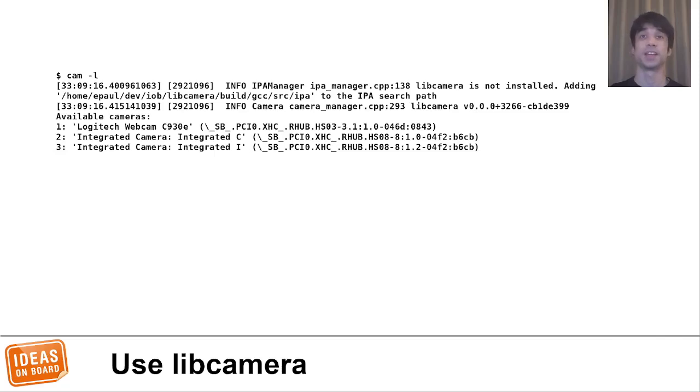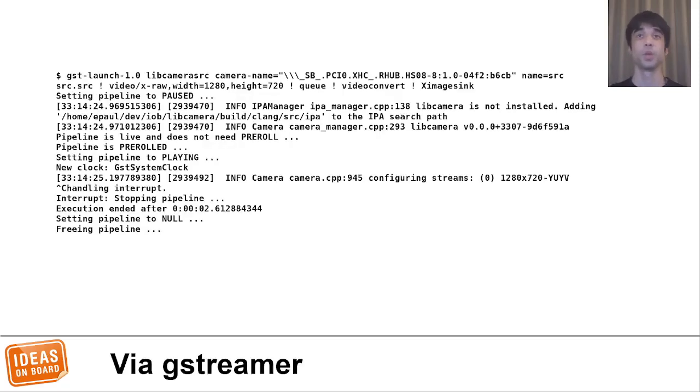As they are test applications, they clearly aren't very useful on their own. The best is to use libcamera within applications. One way you can do that right now is with the gstreamer element. It works like any other gstreamer video source would, and even supports multiple streams. There are some features missing, so we're always looking for contributors.